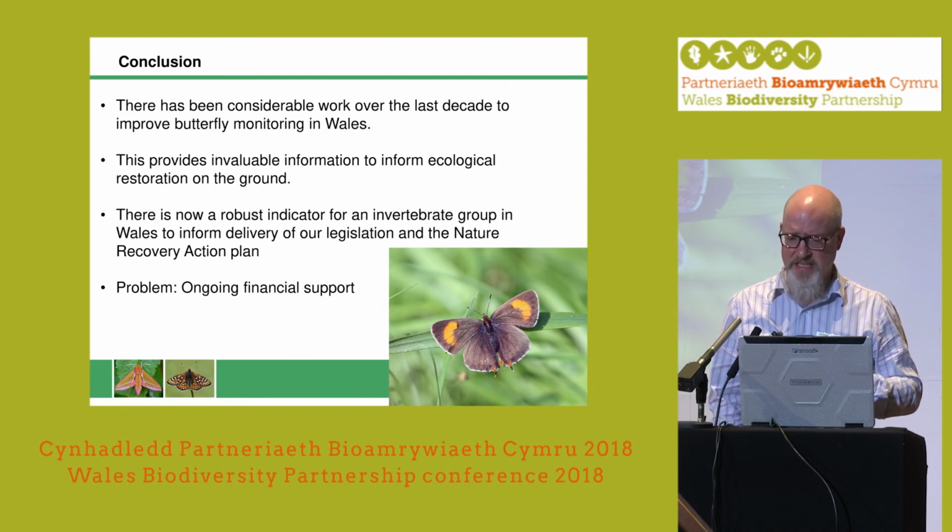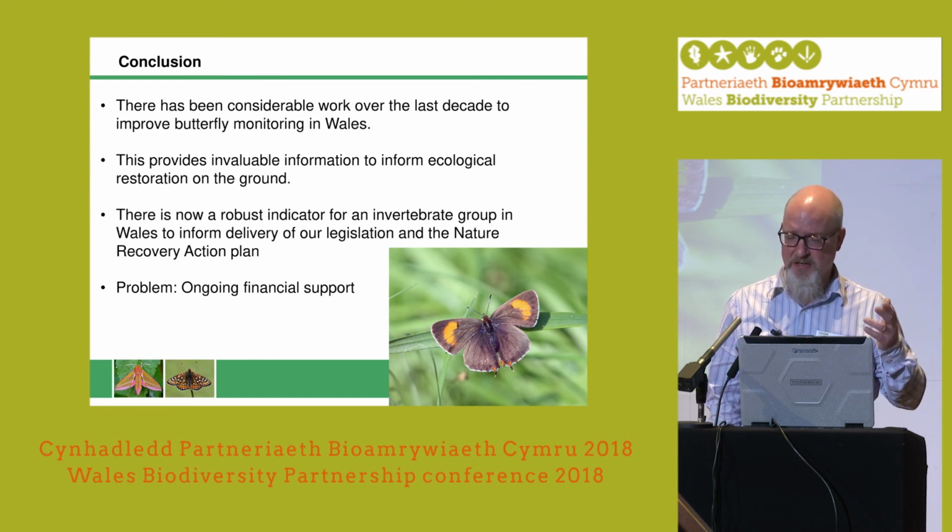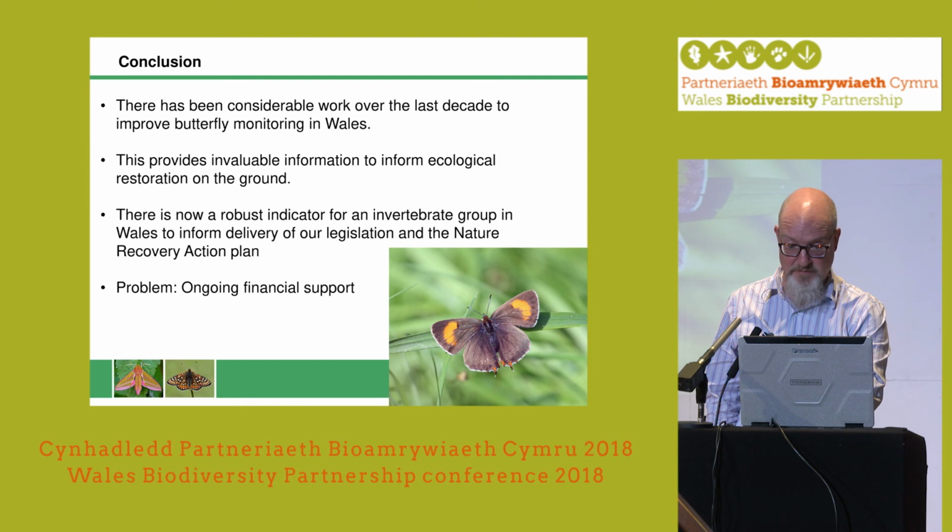And potentially things like green infrastructure, which is essentially a broad and shallow biodiversity delivery measure, you would expect to deliver for those wider countryside, generalist species. And ecological network restoration should actually deliver for those habitat specialists. But as always, the problem is ongoing financial support to keep these schemes going.